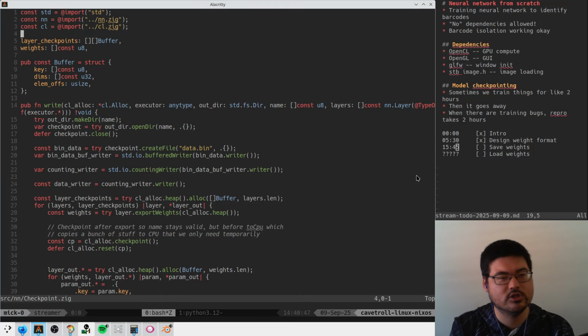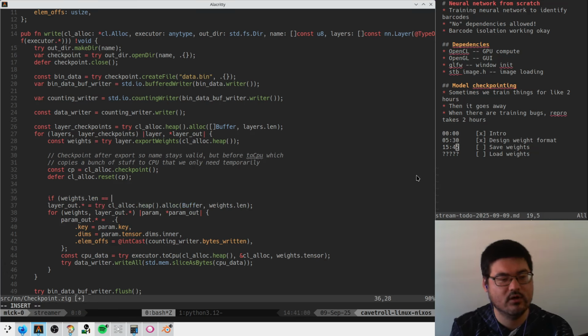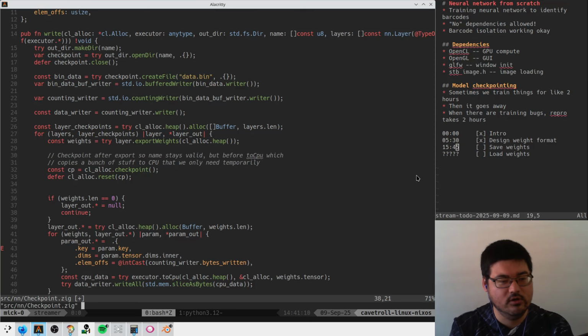Here, this should be a list of optional list of buffers, right? And if this thing does not export anything, if waits len is equal to 0, we say that layer out is equal to null, and then continue. Otherwise, we make it what we want. Cool, which means layer out needs to make a list of optional buffers.